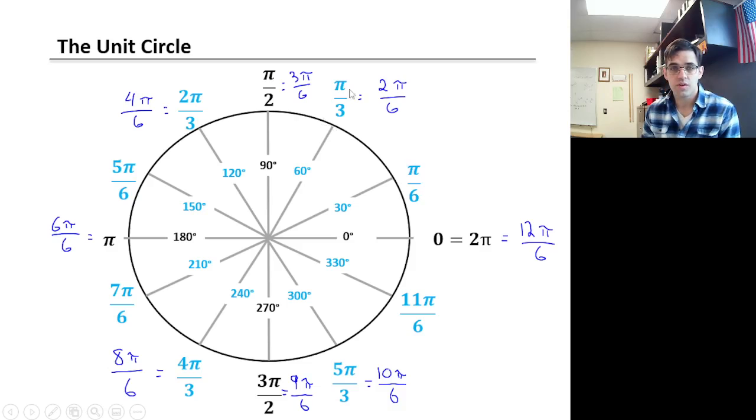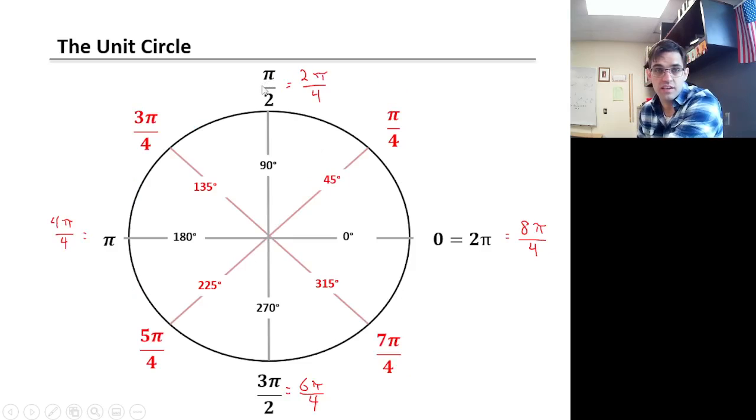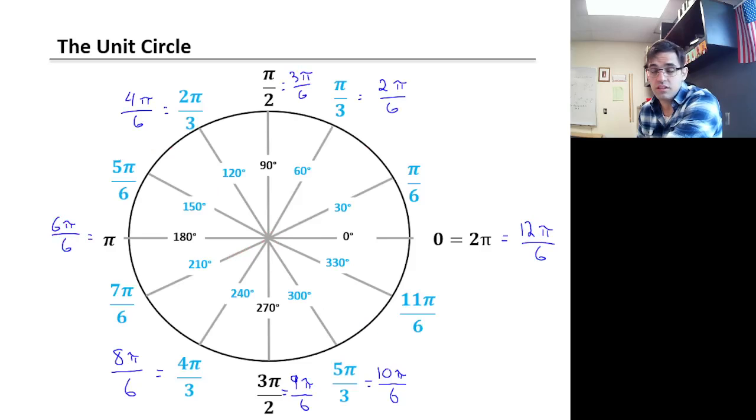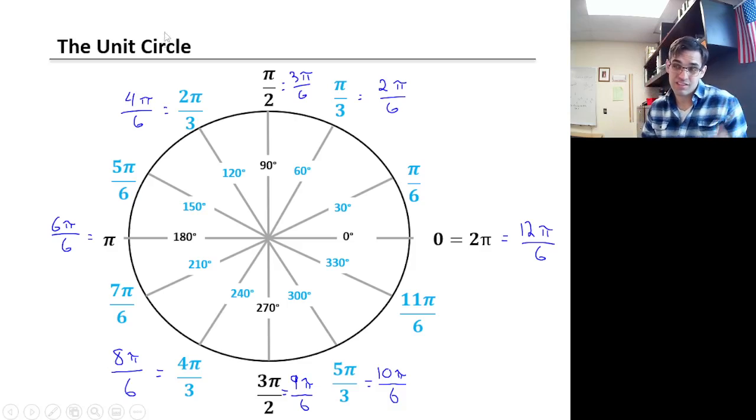So like 2 pi over 6, or 60 degrees, I can simplify 2 over 6 to be 1 over 3. So that's also pi over 3 radians. And then 3 pi over 6, 3 over 6 is just 1/2. So 90 degrees is also pi over 2, which is consistent with our 8-slice pizza. So we can basically take our unit circle and cut it into pi over 4s, and those give us some benchmarks. We can cut it into pi over 6 slices, and that would give us more benchmarks.